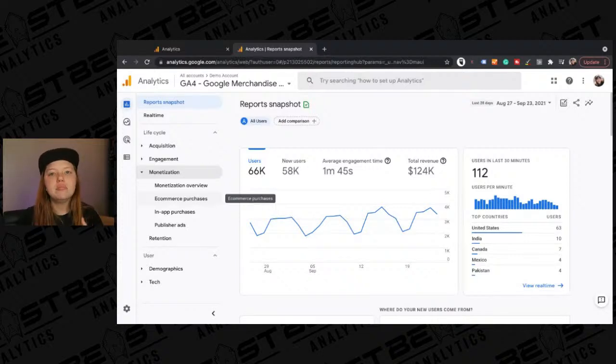So if you have an app and a website, both of those will show up in Google Analytics 4 together. Whereas with Universal Analytics, they had to be separate. There was no way to join that information.